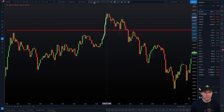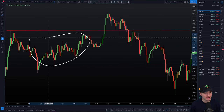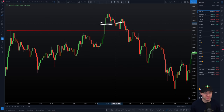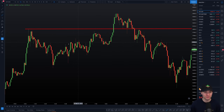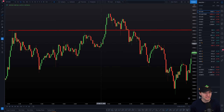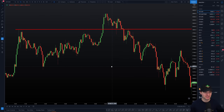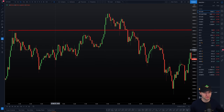When we take the high, the people that were shorting — which we can literally see from the open interest — they all get stopped out of their shorts. And you also have a lot of longs open at the high. Instead of looking at this consolidation with bullish divergences falling straight down, what you needed to do was take the high, which happened, and then get everybody that was shorting to close their shorts. You got the FOMO longs open again, and then you have the pressure to push you down. That was, in my opinion, the biggest factor — you stopped out the shorts and had a lot of trapped longs at the high.